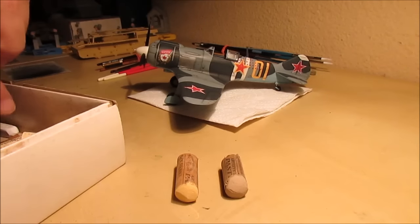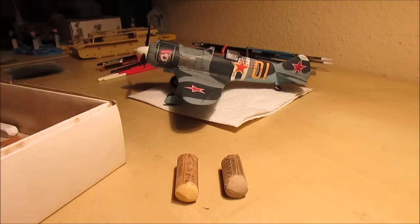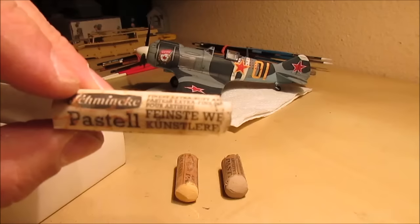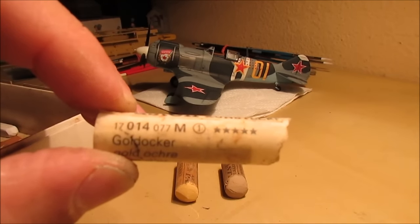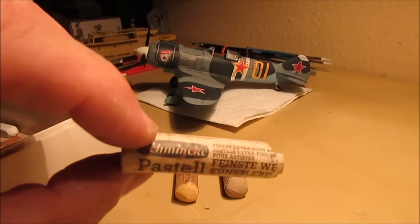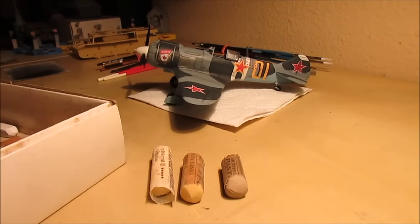And the last one that you saw me highlighting all of this and adjusting is, I couldn't find Winsor Newton, so it's Schminke, which is a German one, Gold Ochre, and it is 014 Gold Ochre, and that's the one I use for the highest highlights, like when I really want it to look really light.